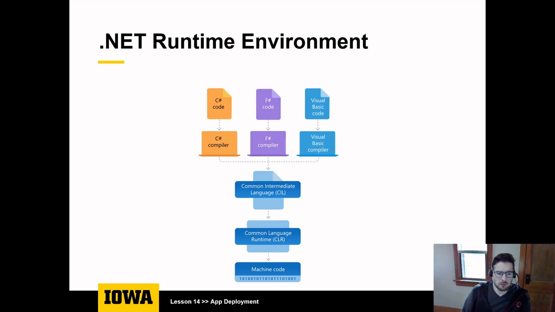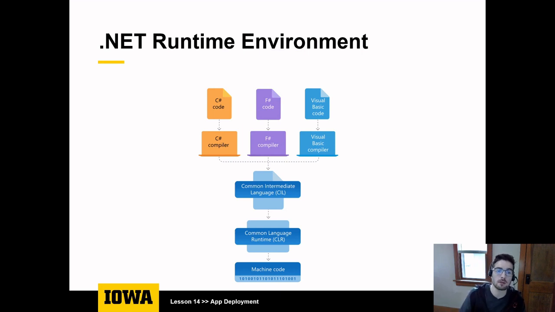So let's talk a little bit more about why it might be helpful to use this intermediate language, this intermediate runtime, in between our C# code and our binary code. Here's a similar diagram to the last one, but the first advantage is that C# is not the only programming language in the .NET environment, or the only Microsoft programming language.